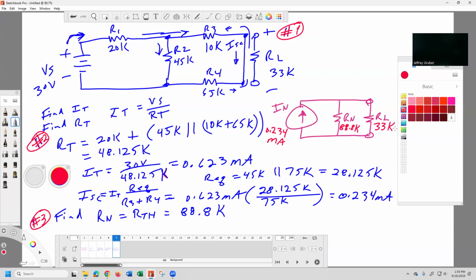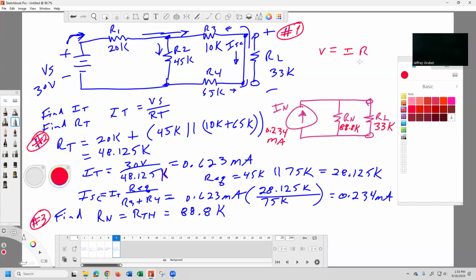And then we needed to know VRL. How do we do that? We just say RN in parallel with RL times IN. V equals IR.